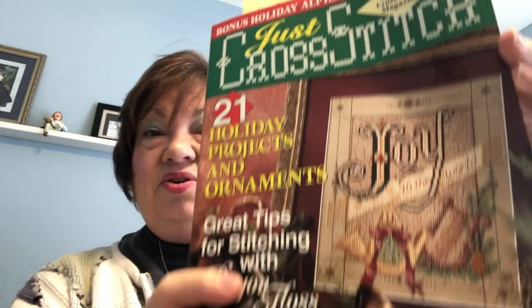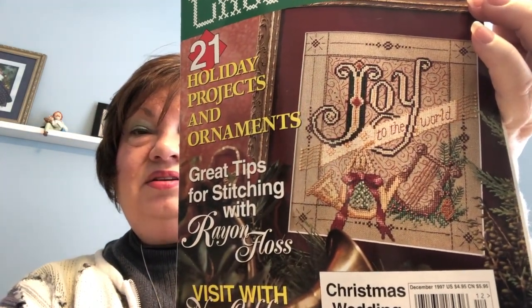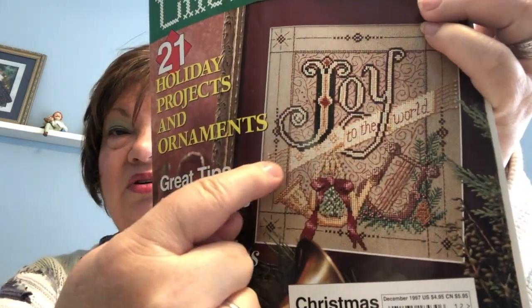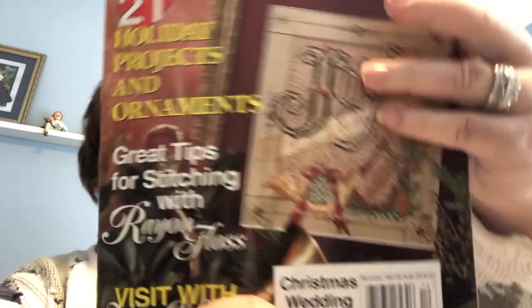And then this one is Just Cross Stitch, and it's December 1997, so it's a year earlier. But look at that. Look at that ornament. Isn't that beautiful? Joy to the World. And it's got all of these beautiful stitches, couched rather, not caching, couched stitches.